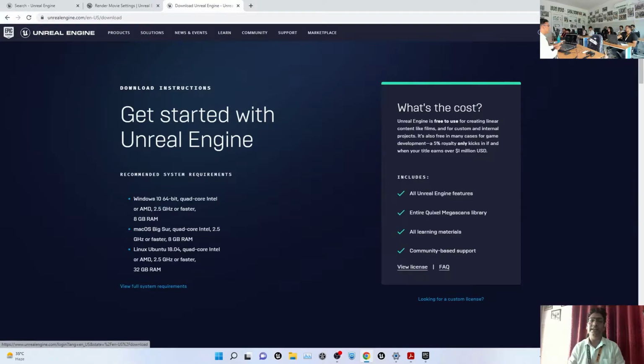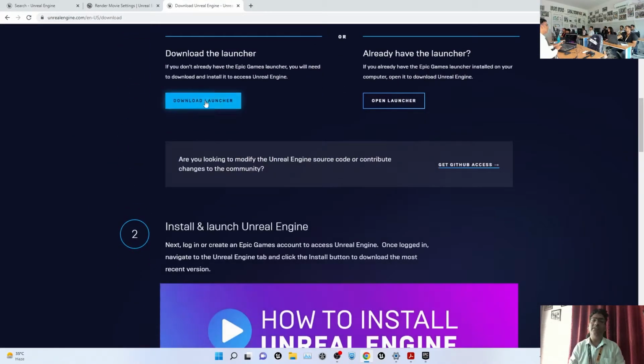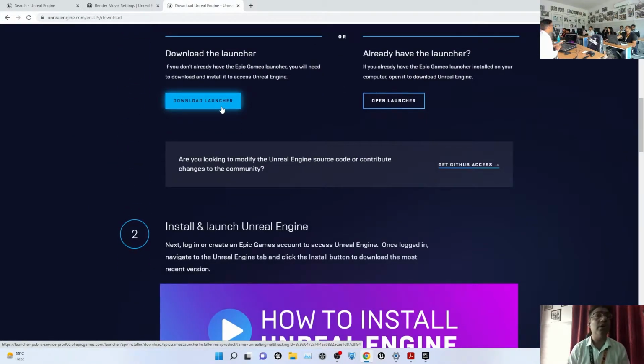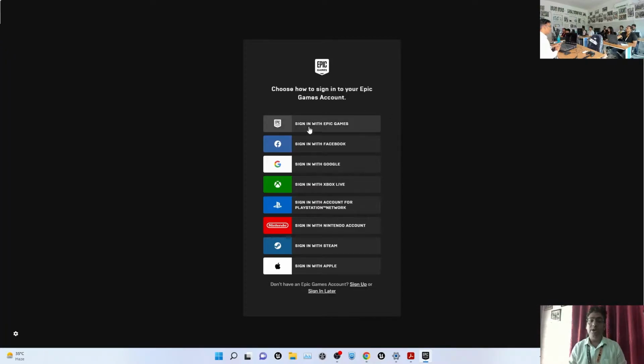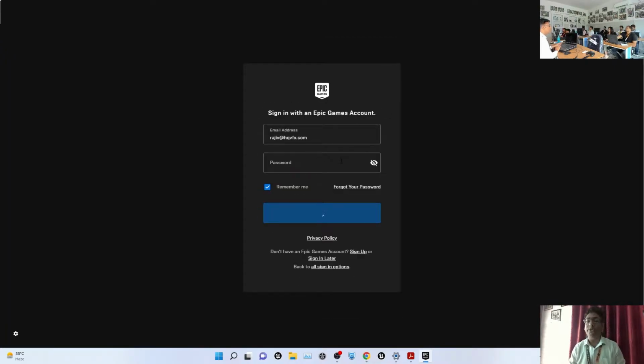Once you sign in, you are able to download, but it will just give you the option to download the launcher, which is a very useful and interesting application that gives you more features. Since I already have an account here, we will log in and I will show you the features.